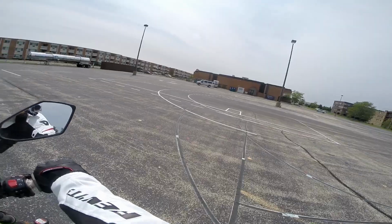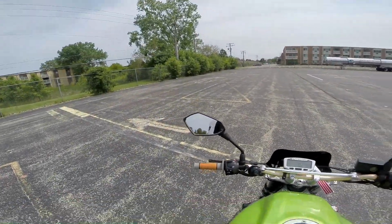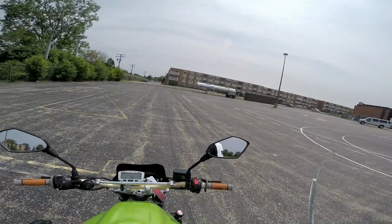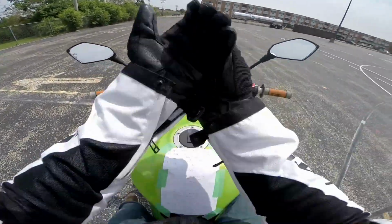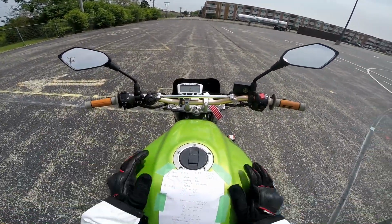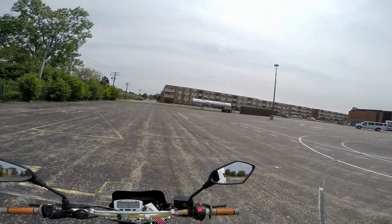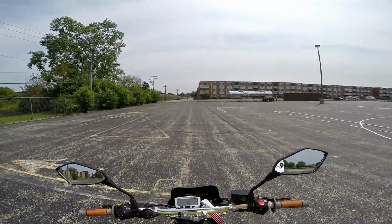Counter steering is the most confusing I've seen, and it's really, really simple if you don't overthink it. I would try this. If you don't understand it, try it on a bicycle. It'll be the easiest and less risky way to understand it. Get going really fast and then counter steer. And when you counter steer, there's not much to it. Watch any motorcycle racing or any riding videos where people are taking turns at higher than 20 miles an hour.